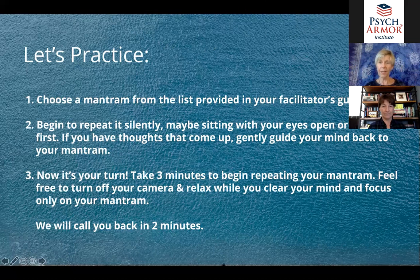So the purpose of this exercise is not necessarily to encourage you to use your mantra sitting quietly with your eyes closed, but for you to see how your mind is. So speed it up. It's the monkey mind. And so we want you to be able to use mantra any place you go, and use it on the run, so to speak.